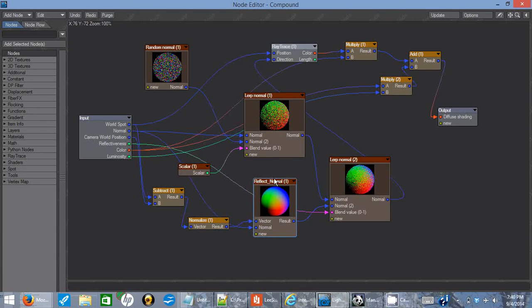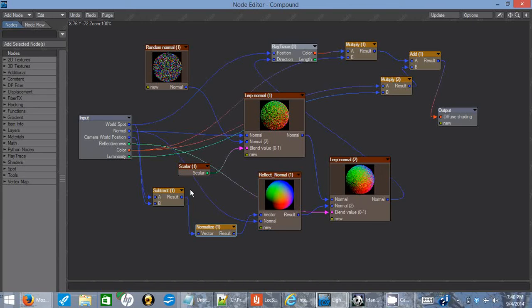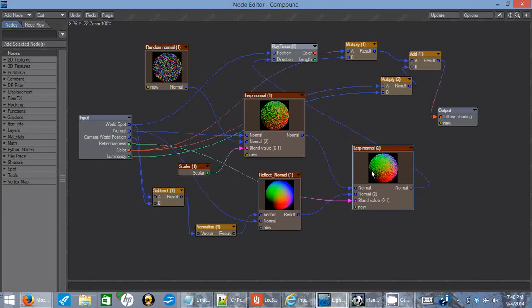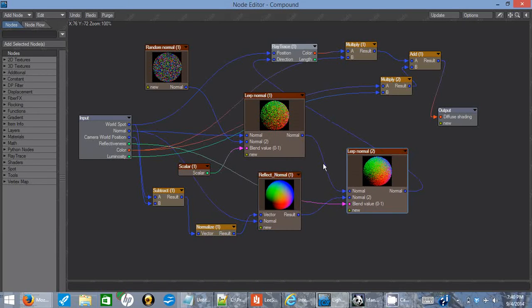That's a little complex sounding, but I'll probably be making a library of all these nodes and posting them shortly. So if you're not getting any of this, don't worry, it'll all be in there. And I'll probably also post this compound node that does the path tracing, so you won't have to know every last detail about this.